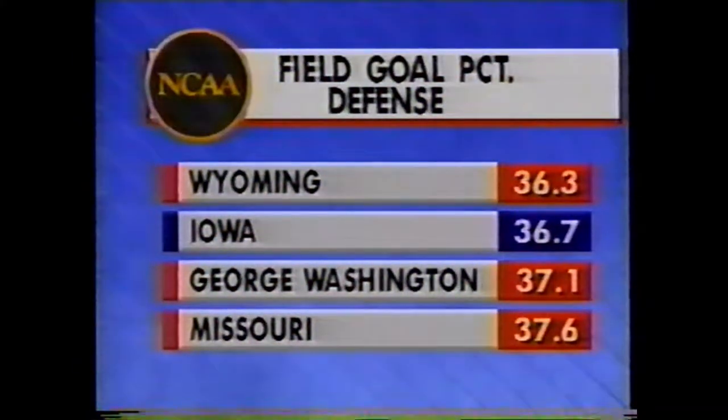Iowa's lone starter on the floor is Smith. Winters, Webb, Bartles, and Looking Bill on the floor with him. If a team's going to press like that, you have to make them pay with some easy baskets. Duke not doing it. Grand Hill, and it's allowing only 36.7% from the opponent.